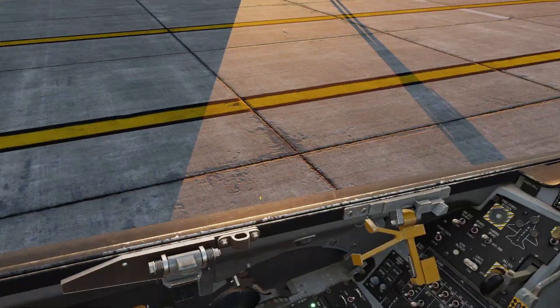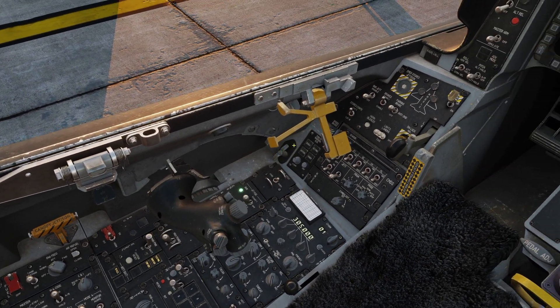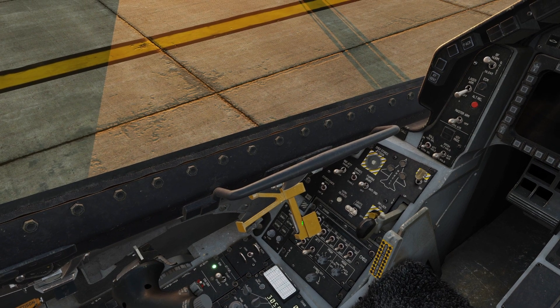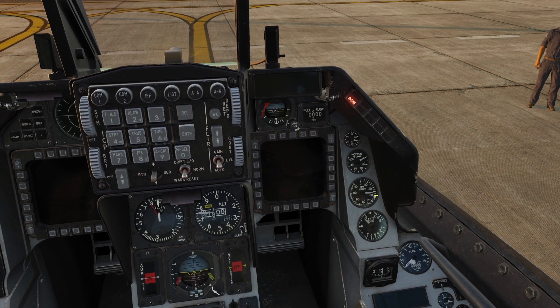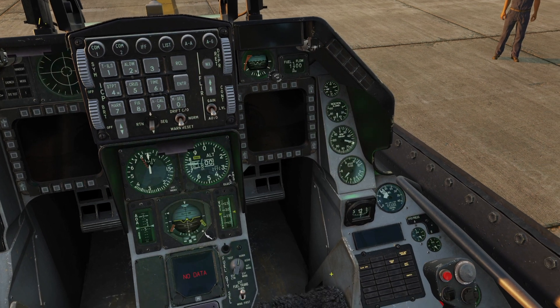So that light is extinguished now, so we can go to throttle and flip that up to idle. I'm going to go ahead and close the canopy while we're over here — see that closing — and lock it. The RPM is spooling up, the ITT is raising. Once we hit 60%, we'll see gauges and things turn on.